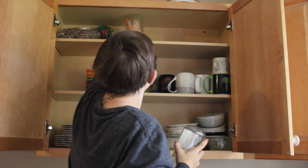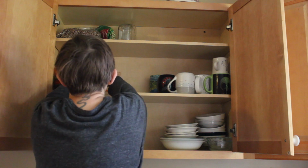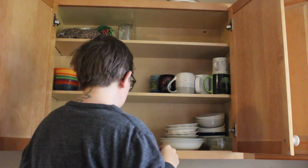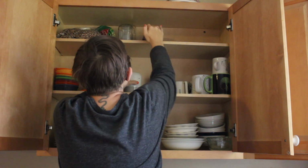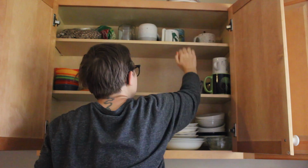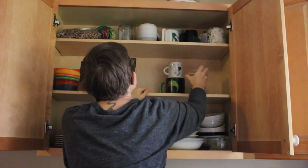Right now I'm taking some of our extra cups that we don't use as much and putting those on the top because I can't usually reach those. I'm on a step stool right now. And I thought I would put all of our son's bowls and plates up on the second cabinet shelf. So now I decided to take, we have quite a bit of mugs for Jenna's coffee and things like that. So I'm going to take most of them and put them up where we don't really use them as much. Jenna wants to keep these, so cool.